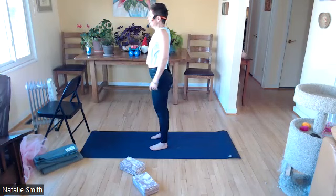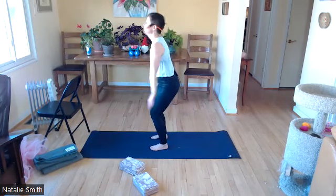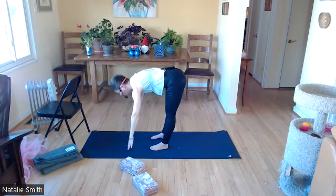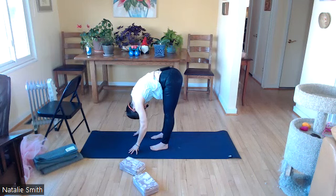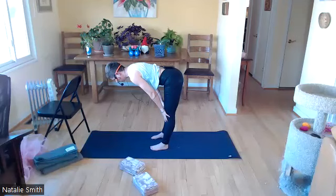Roll those shoulders up, back, and down. Here we go. Inhale, arms up. Exhale, forward fold. Stay here for just a second. A breath. And then we're going to inhale, halfway lift, flat back.